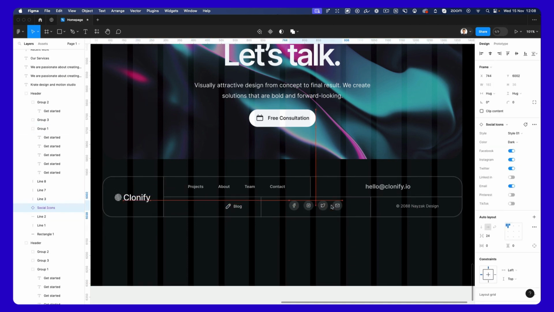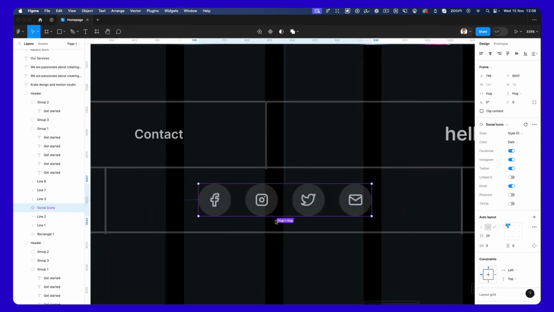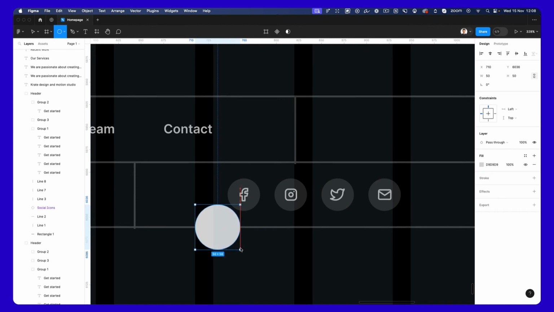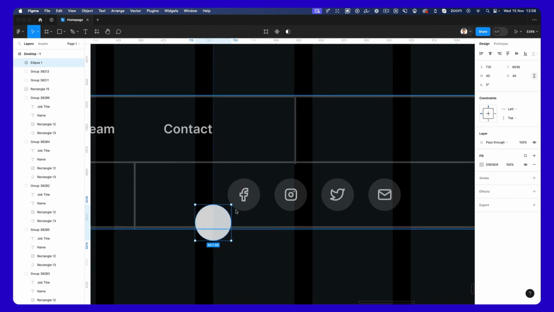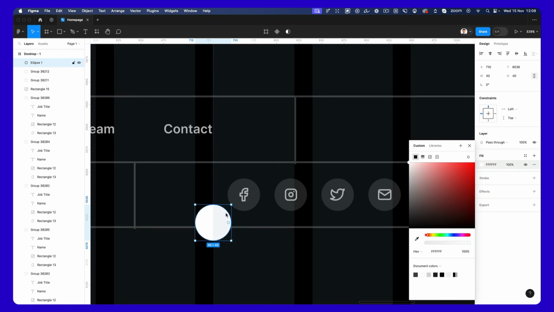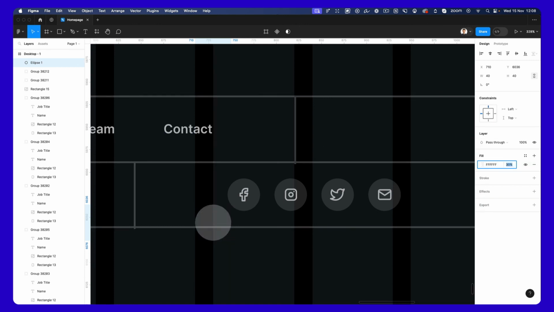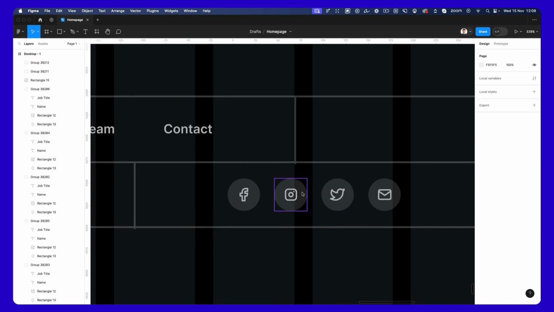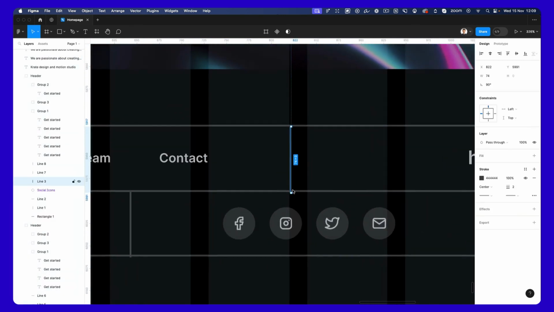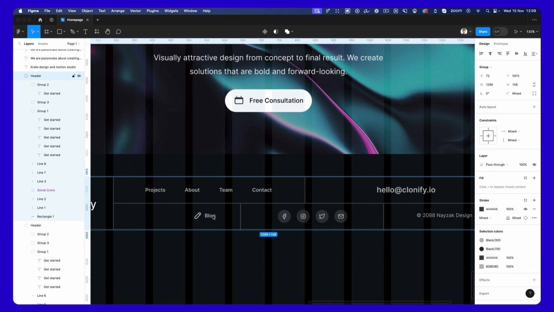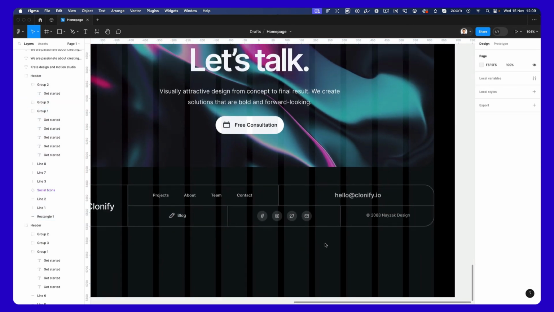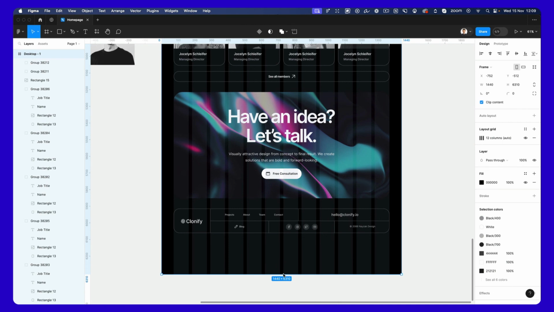And here we have some social icons, which I'm simply going to grab directly. It's very simple to recreate. Just add an ellipse, and then you can add the icon. You can even set the ellipse at 10%, and then reduce the fill in order to match. I usually keep it at around 10%, and then you can find the social icons on Nucleo Icons, Noun Project, or one of the many resources to find icons. And so we're going to adjust this one, to adjust this guy as well, and we're done.